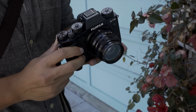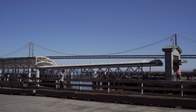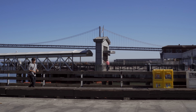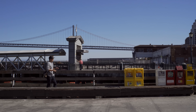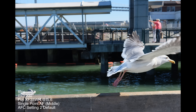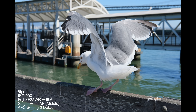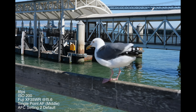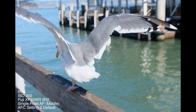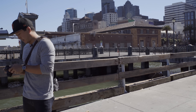Here we are at the ferry building. I was trying to catch a seagull before it took off — I had eight frames per second engaged shooting continuous high. My autofocus settings were AFC custom settings set to number two to ignore obstacles and continue tracking the subject. I kept everything default and it caught the seagull as it walked back and forth on a post beautifully, and when it took off and started flying it stayed locked on the entire time. Eight frames per second is fast enough for me, but 11 fps is what you get with the vertical grip.